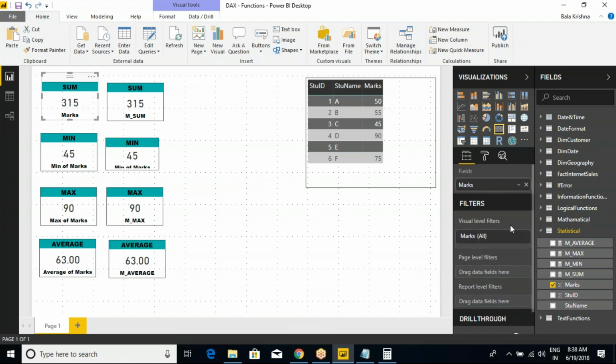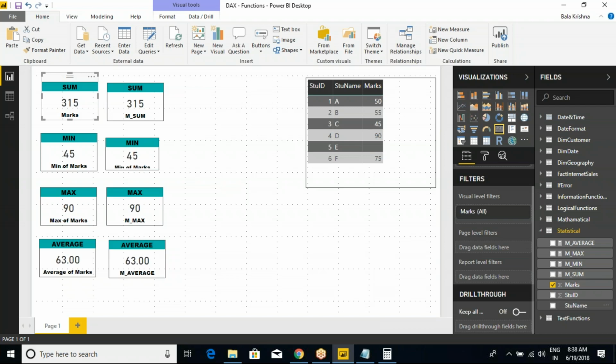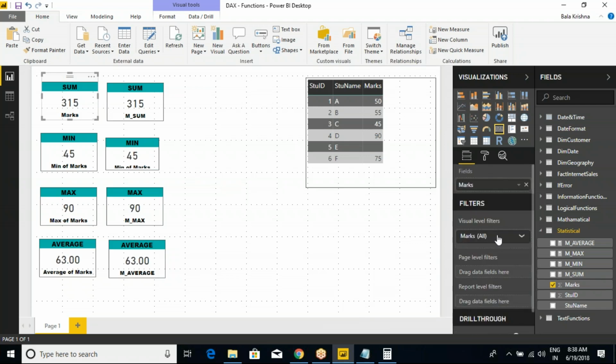Then there is a visual level filters, student ID. I think it's already there. One second.